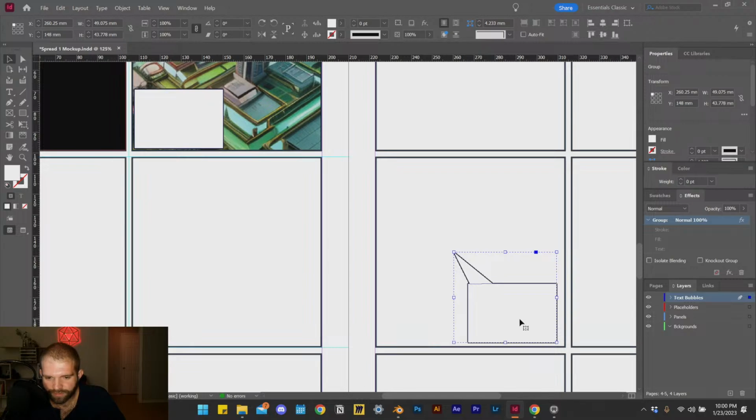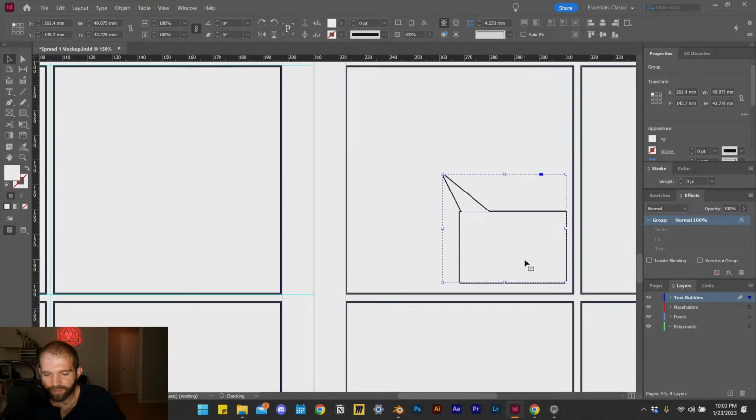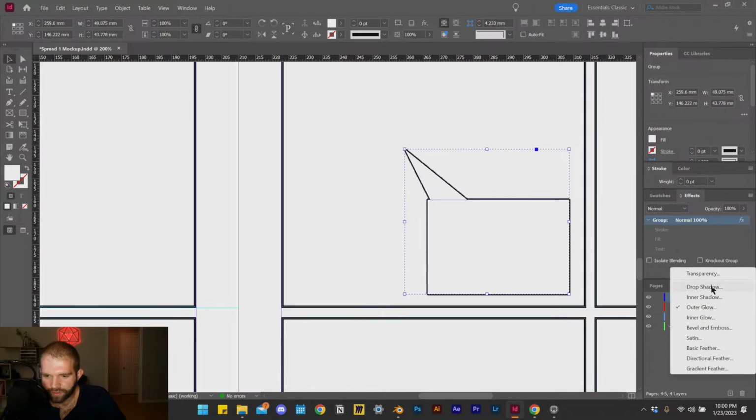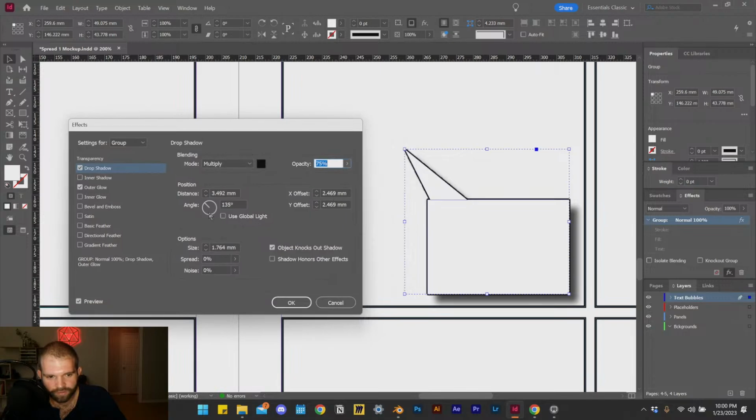Something else I've been wanting to do with this is actually add a drop shadow, just to add that sort of next level interactivity. To kind of make it seem like things are popping off the page. So I'll hit effects again on the group here and add a drop shadow. I can see here, I don't want it to be too crazy because it does take away from the image a little bit, but I'll have it tightly over it, right? 1 millimeter distance is fine.